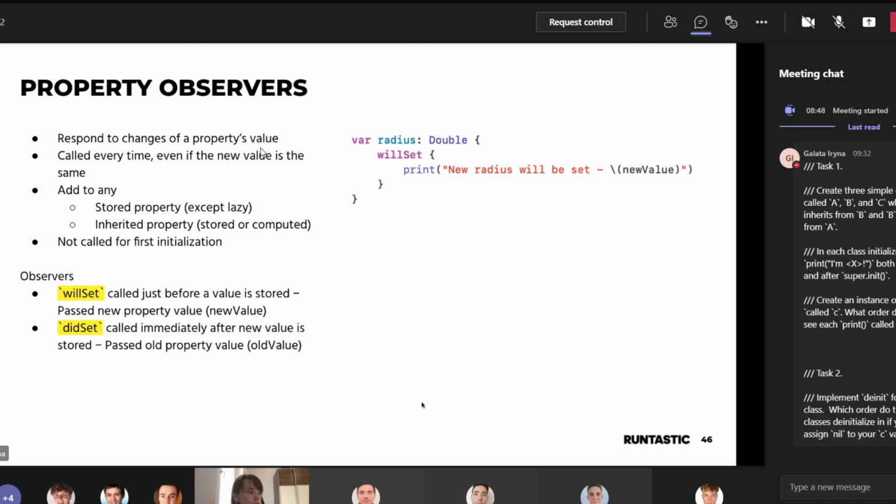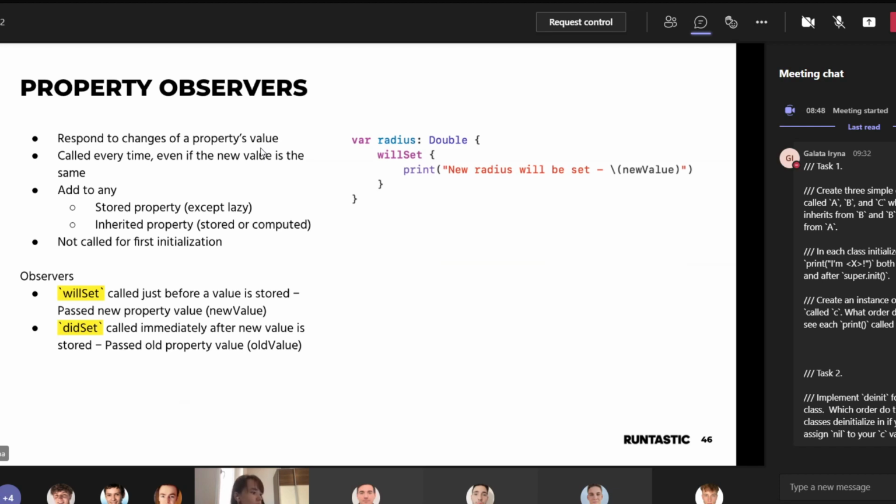In Swift, you can also have property observers. So once your property is modified, so once a setter is invoked, you can perform some custom actions on that.